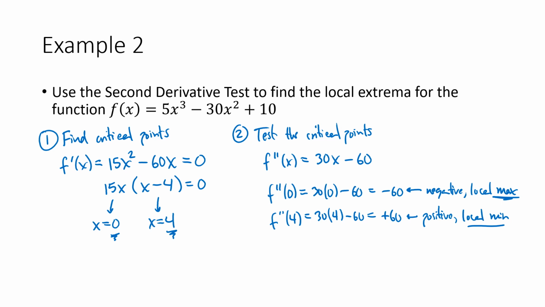So let's say the first derivative involved the quotient rule and chain rule and all sorts of rules, and you got a really nasty looking first derivative, and you don't really want to take a second derivative of that, then that's probably a time that you wouldn't want to use the second derivative test. Another possibility is that you may try to use the second derivative test, but when you plug in, you get 0. In that situation, you'll have to go back and use the first derivative test. So it's really up to you to decide which test you want to use.